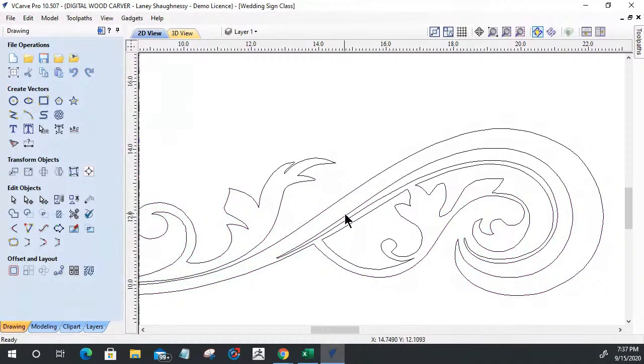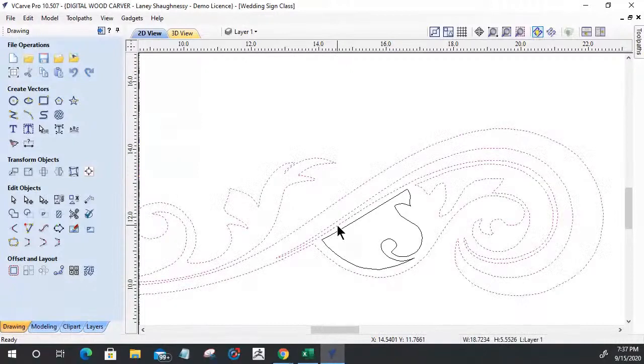I'm not sure that I want that flimsy piece, because this is going to be cut out of some thinner material. I'm not sure if I want that splinter, if you will, kind of floating there, this guy right here. And so what I think I'm going to do with this is pull myself into node editing one more time.